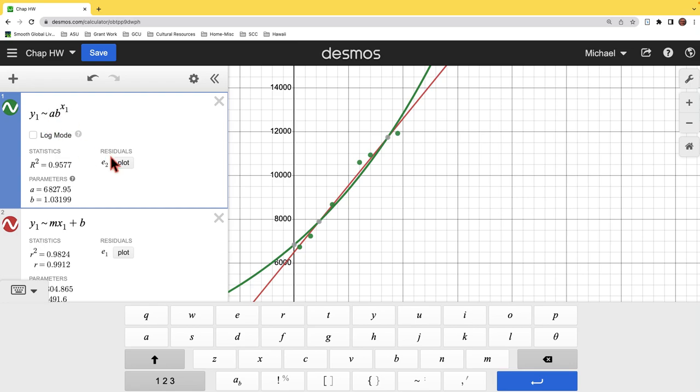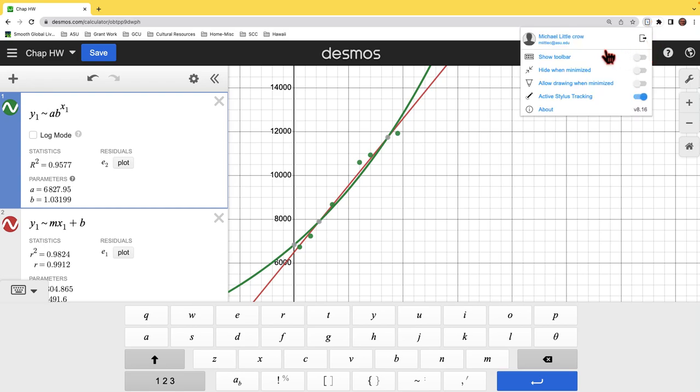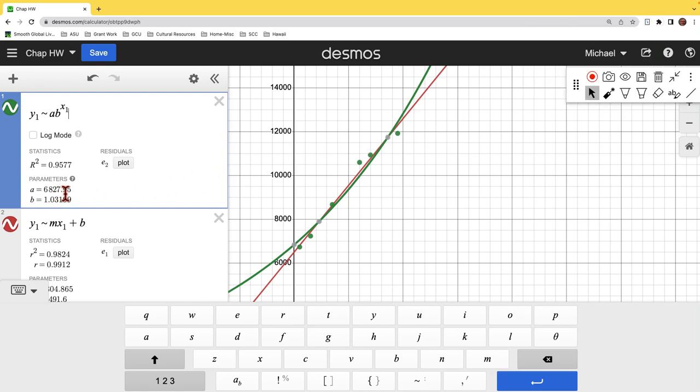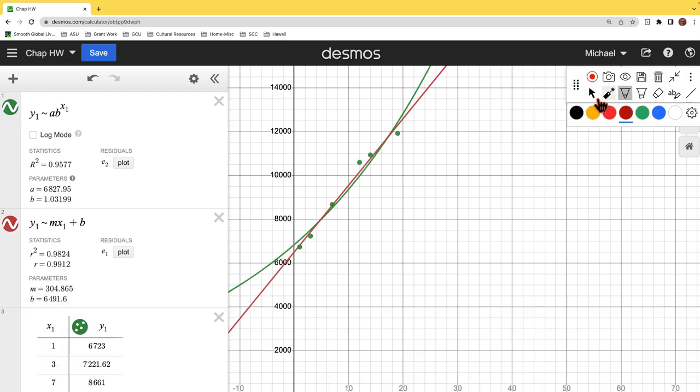So anyway, notice that just by having this here, we now have a green curve. It's taken the data and it's actually a curve. It's not a straight line anymore, right? Because it says this data is exponential, so let's fit the best exponential we can through it. And notice these numbers right here give us what our equation would be.